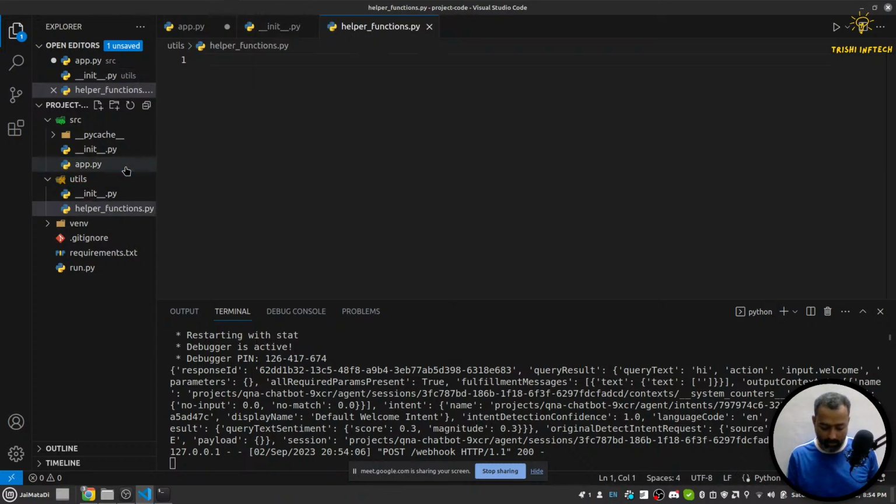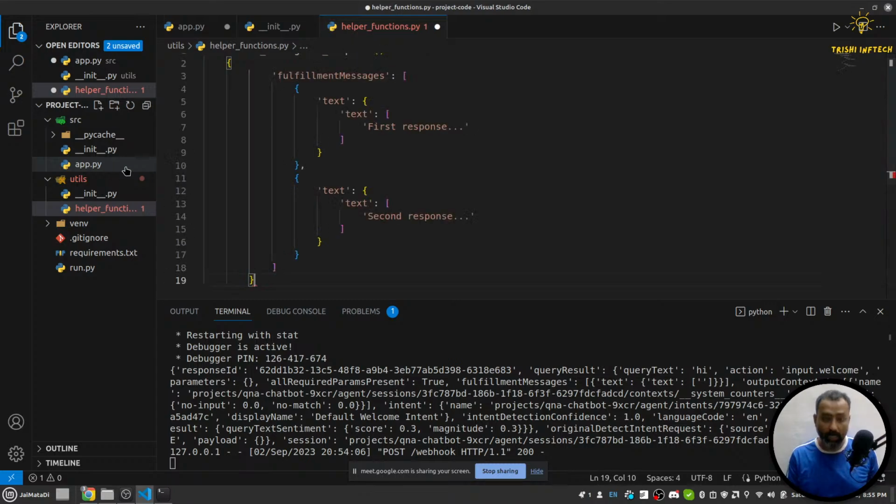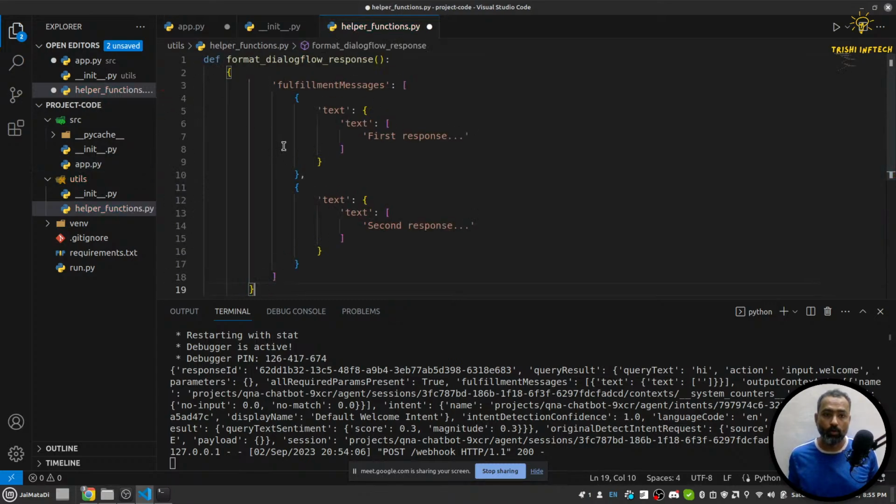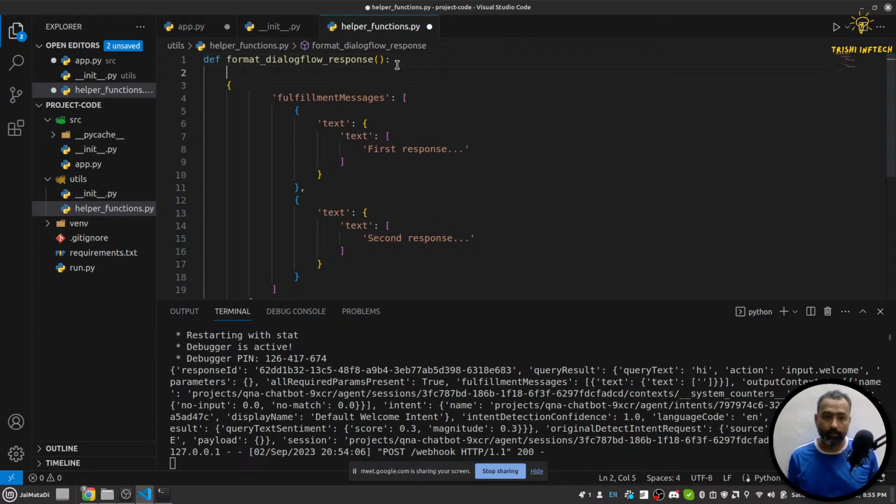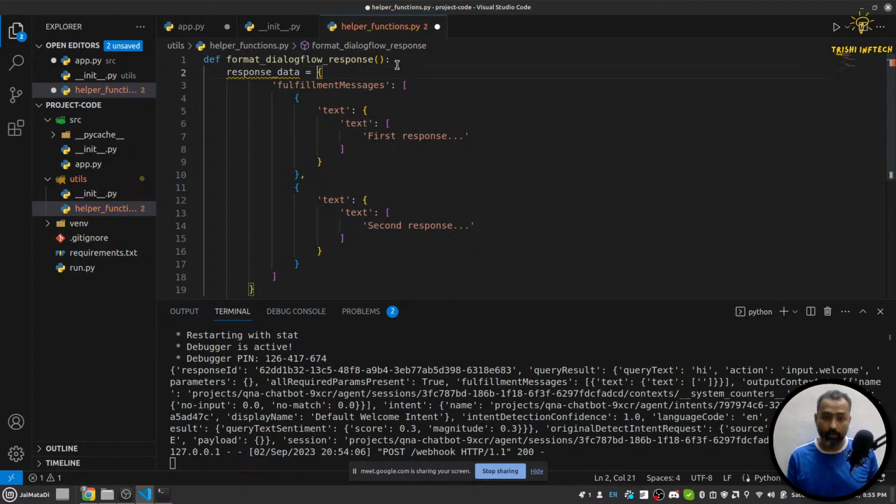And here I'll say def format_dialogflow_response, and let me paste this here. So that means response data equals this thing.